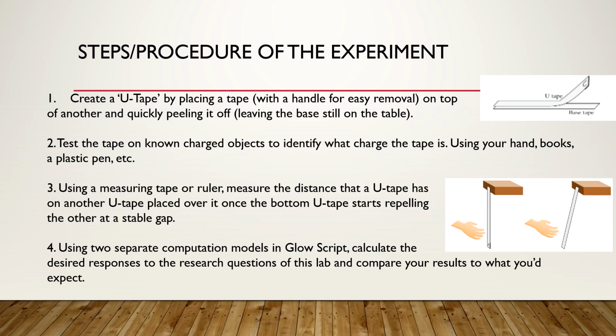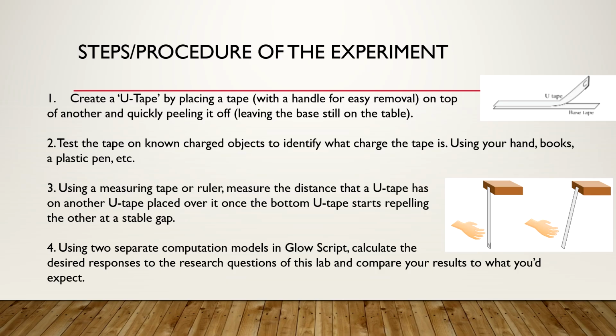First, we want to create a U-tape by placing a tape on top of another and quickly peeling it off, leaving the base on the table. Next, we want to test the tape on known charged objects to identify what charge the tape is, using your hand, books, or a plastic pen, and many others to help just identify the overall charge.